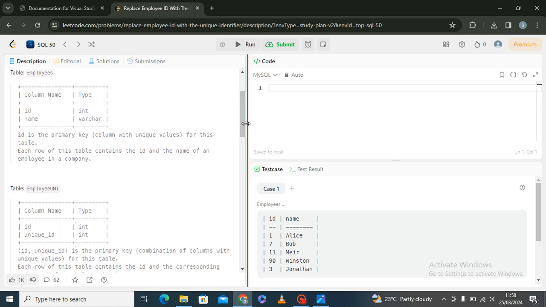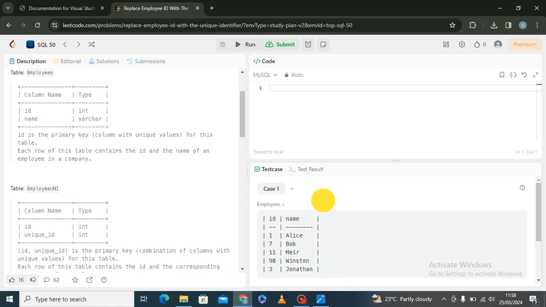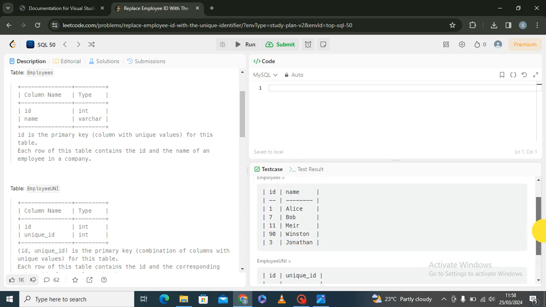So here we have two tables. The first table is called employees. You can have a look at it in your lower right corner. And then the other table is called employee uni, which has IDs and unique IDs.